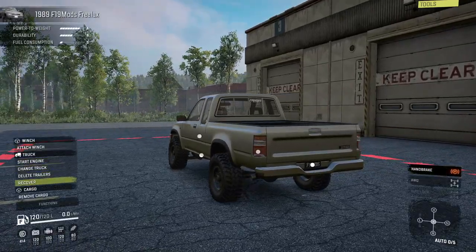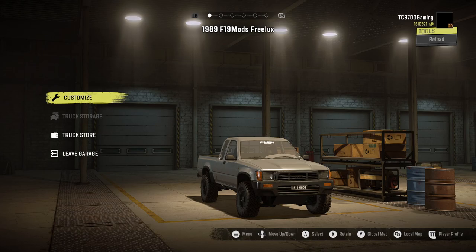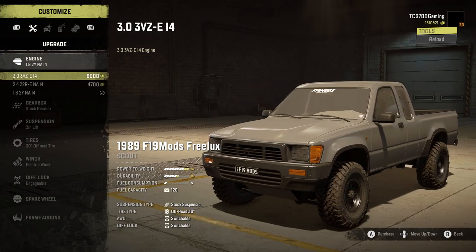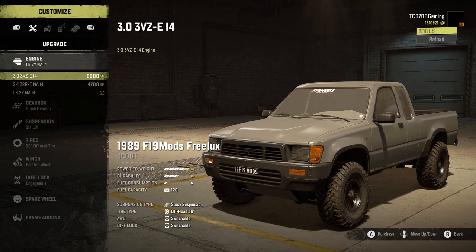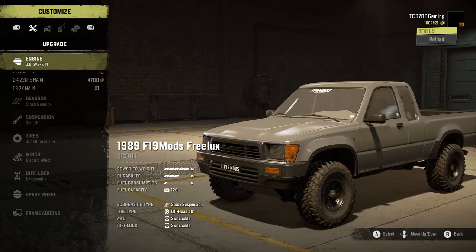Now, this truck is built around the idea of a realistic trail rig, and it's going to be for those of you that are primarily interested in either having a scout truck or having a truck that you can take out on some mild to moderate trails and enjoy without feeling like you're driving something that's over the top. Now, engine-wise, we have a 1.8 liter inline four, we have a 2.4 liter 22RE, and then we have a 3 liter 3VZ. And we'll do the 3 liter. I'm sure there's going to be a lot of Toyota people out there that are going to be upset that we didn't do the 2.4, but we'll come back and do the 2.4 in a future adventure.